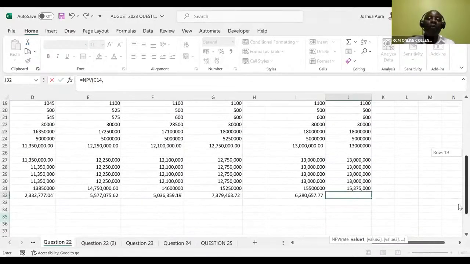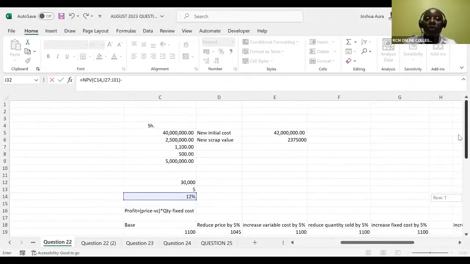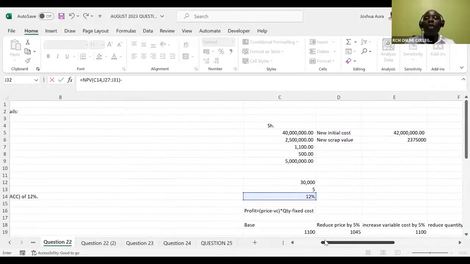You close. And then when I say minus initial outlay, which outlay am I going to subtract? Can somebody answer that question? Let me just be silent a little bit, and then you guys school me up. Which outlay am I going to use in this? Should I pick this 40 million or 42 million? Should I pick the very old, or should I, in this case here, pick 42 million?